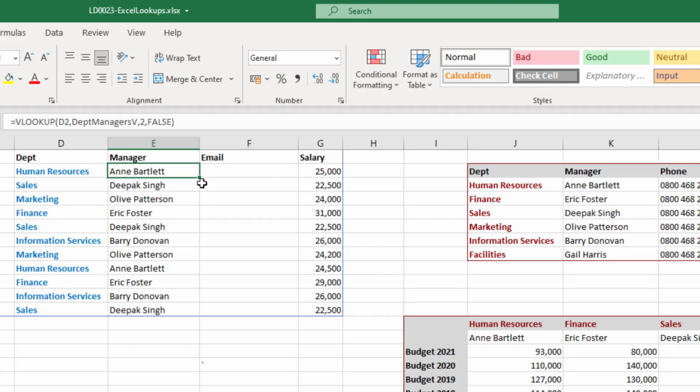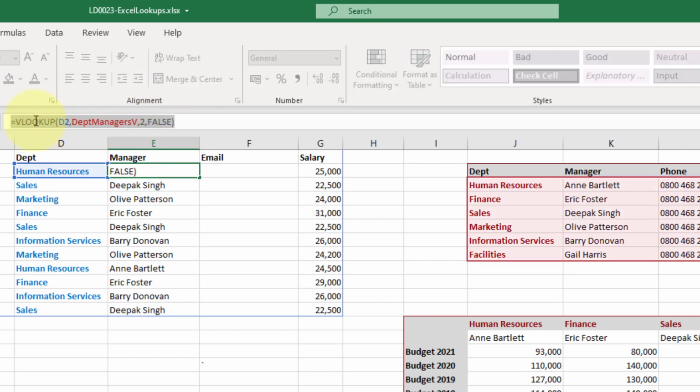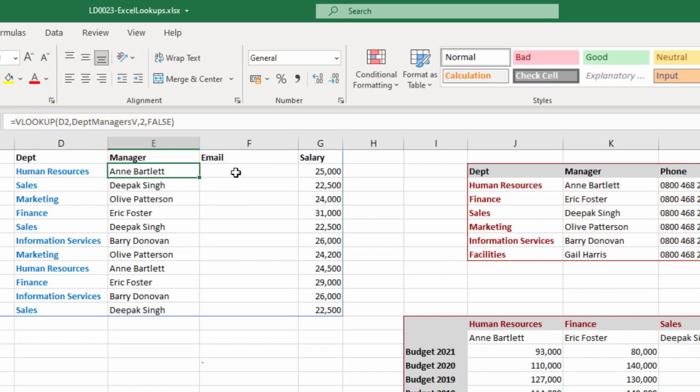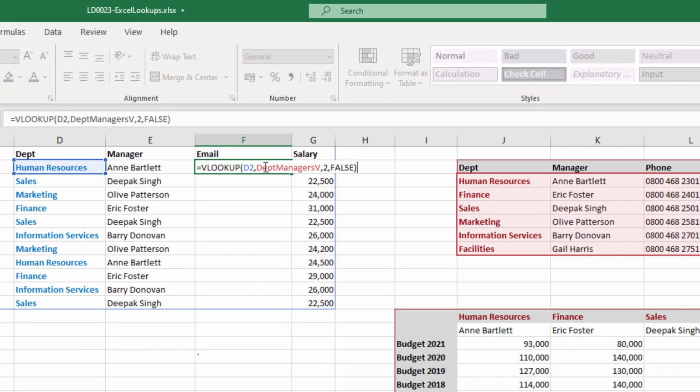With this, I could get really lazy. I can copy the contents of the cell, not the cell itself. I'm not going to do a Control-C on the entire cell. I'm just going to go into the contents of that cell, copy it, press escape, and paste the formula inside there. Okay, that's bringing back the wrong information, but I did that because I'm lazy. I'm going to edit that formula.